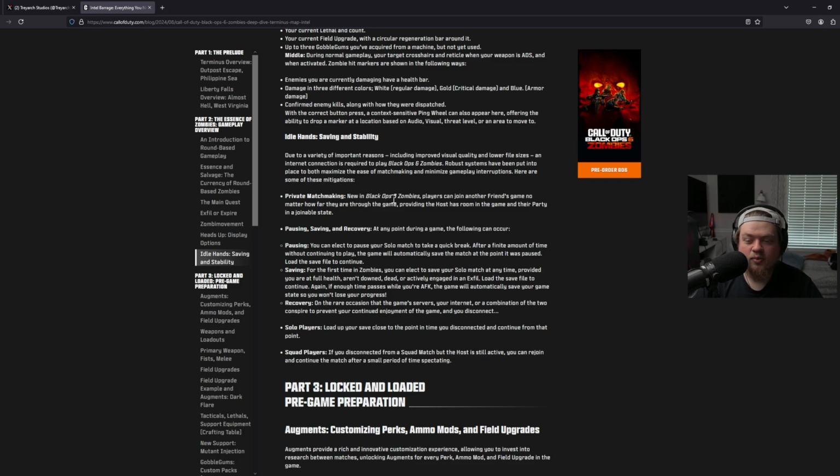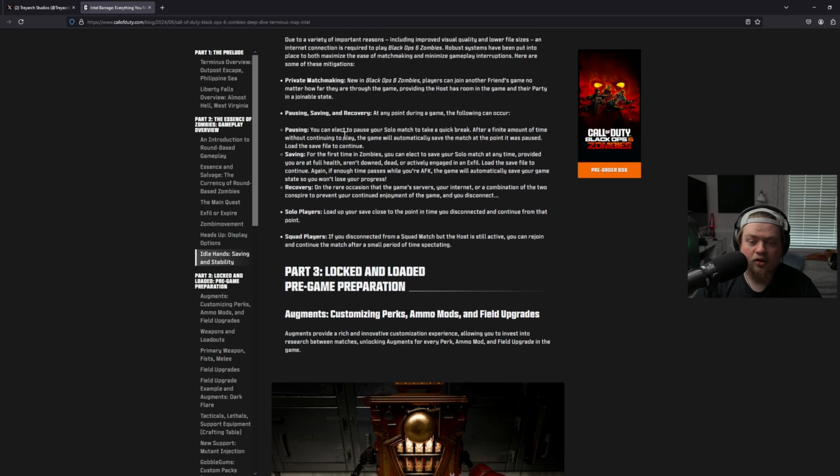Private matchmaking. New in Black Ops 6 Zombies, players can join other friends' games no matter how far through the game, providing the host has room in-game and their party is in a joinable state. Pausing, saving, and recovery. At any point during your game, the following can occur. Pausing. You can elect to pause your solo match to take a quick break. After a finite amount of time without continuing to play, the game will automatically save the match at the point that it was paused. Load the save file to continue.